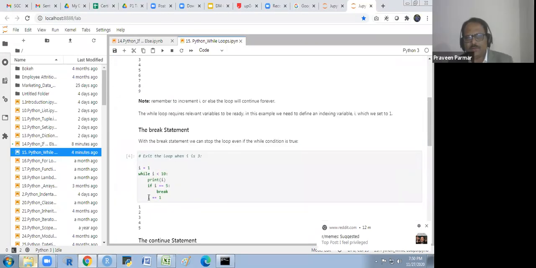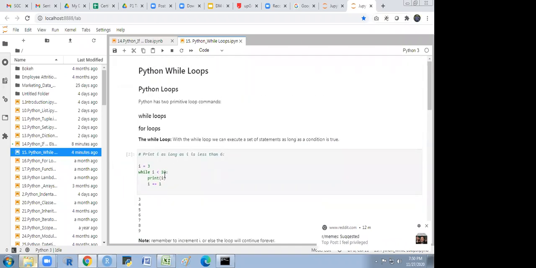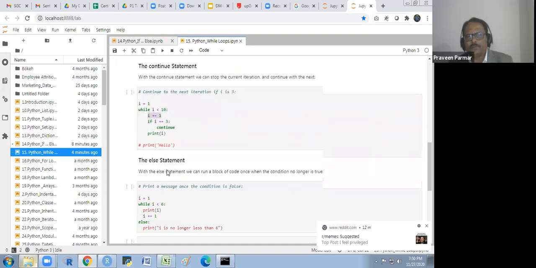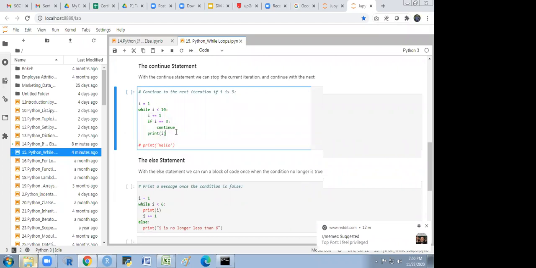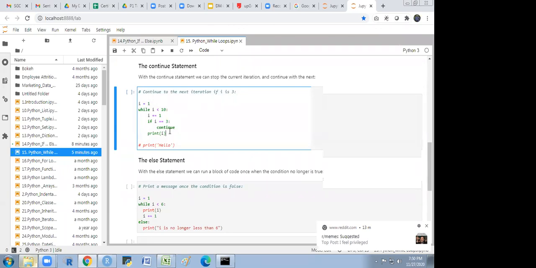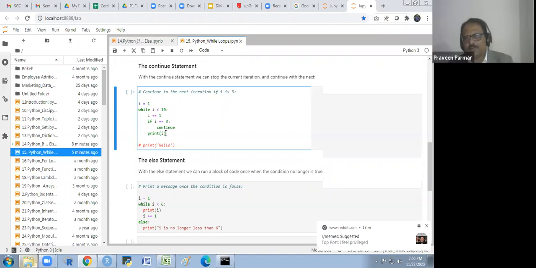In the previous case, you see we are writing the increment in the break and in the simple while loop. But when you use the continue, we are putting the increment here, then we will set that continue condition and then print it. So we will not get it through one, we will get it through two in this case, because we will print I. So print I, then I plus equal to 1.